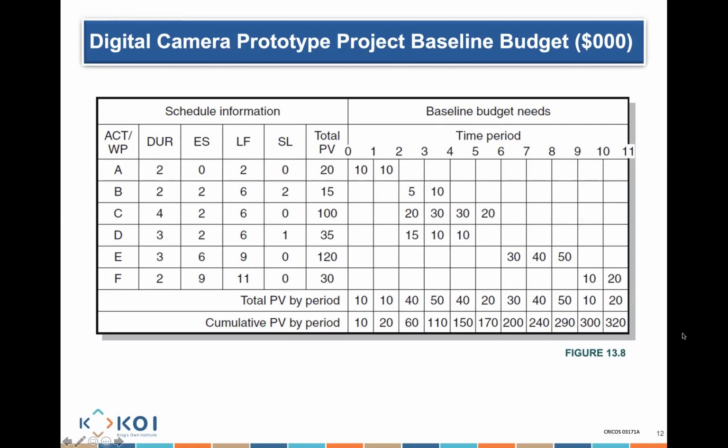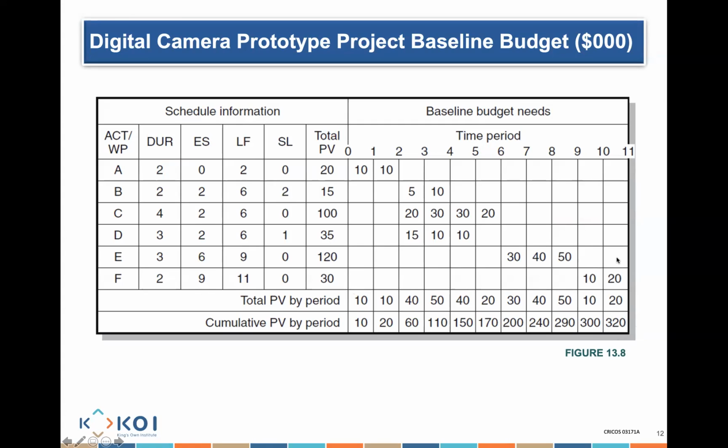Okay, so that's 320. Look here. That's my budget at completion. That's an accumulation of all of these items. It is actually 320 because I'm adding this and this and this and this and this and this all the way to here. And that basically brings me to the total of $320. Does that make sense?